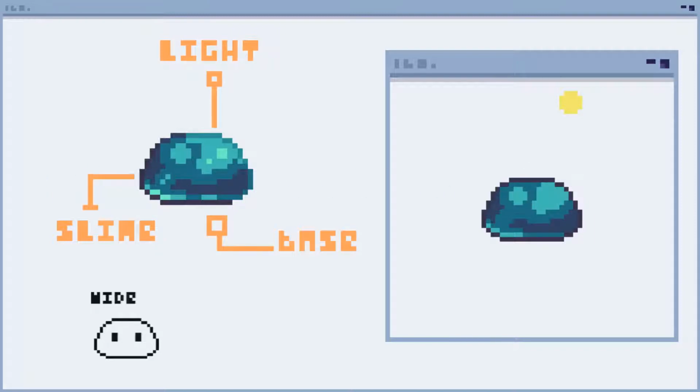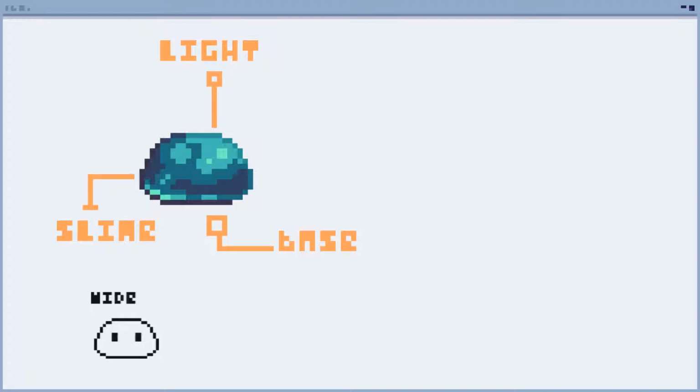Make sure to also add a hint of light on the opposite side of where the light comes from, since the slime is not made of fully solid material and light goes through it. Now add an even lighter color to make the slime look less boring while also maintaining that jelly looking feel to it. You can repeat this process in a multitude of slimes with all sorts of colors and variations.